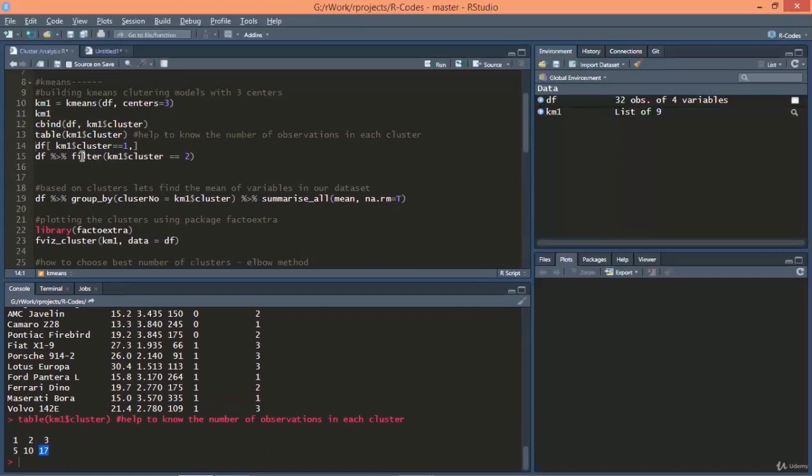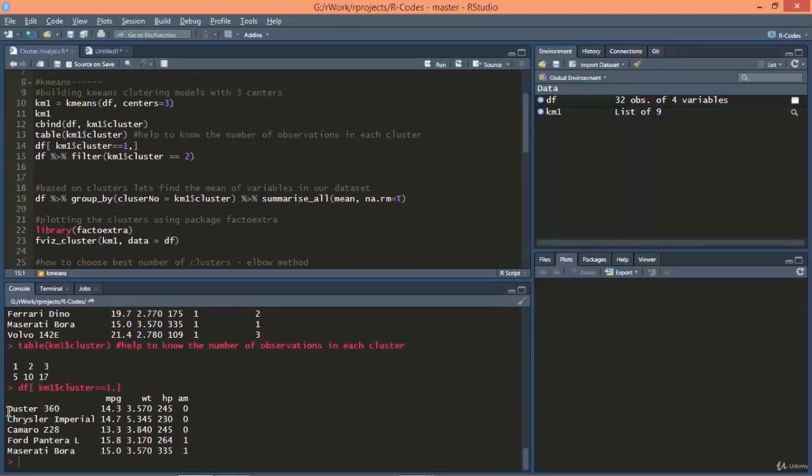Next, we are subsetting our data, all those rows wherein the cars are allotted to cluster 1. So these are the 5 cars that are allotted to the first cluster.